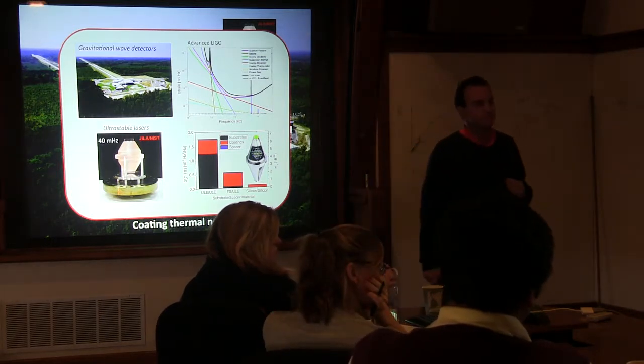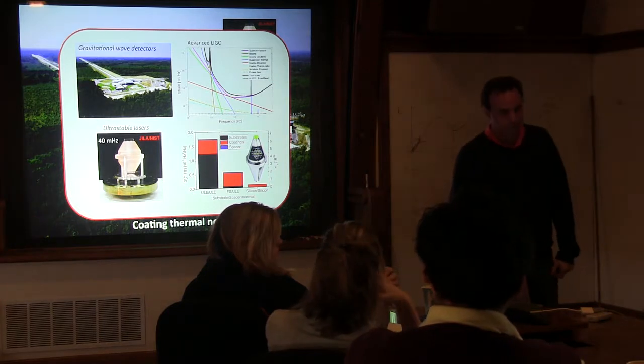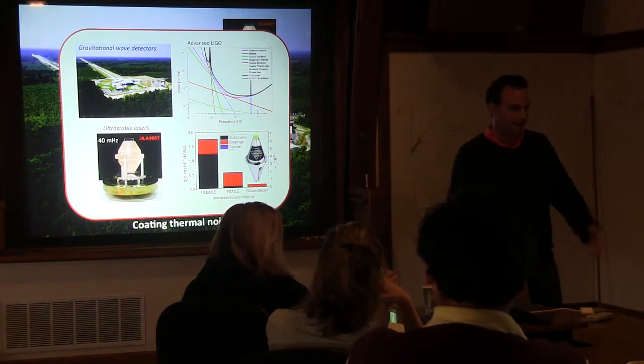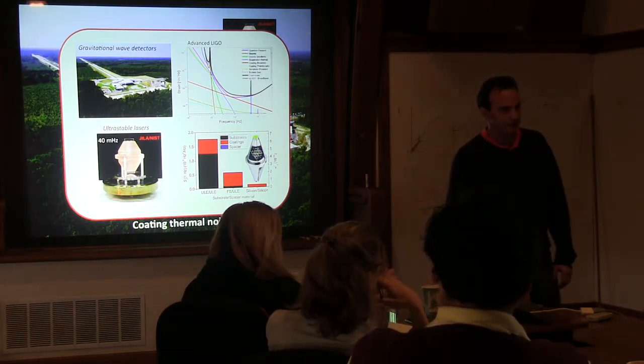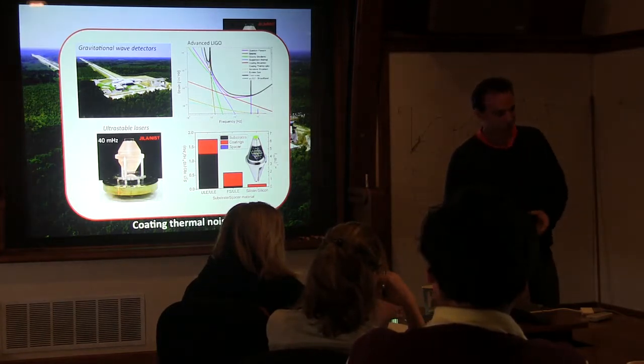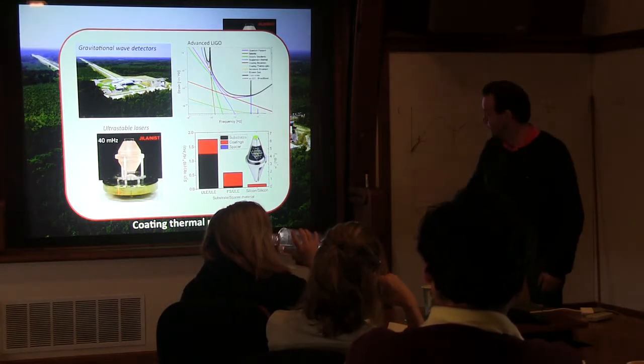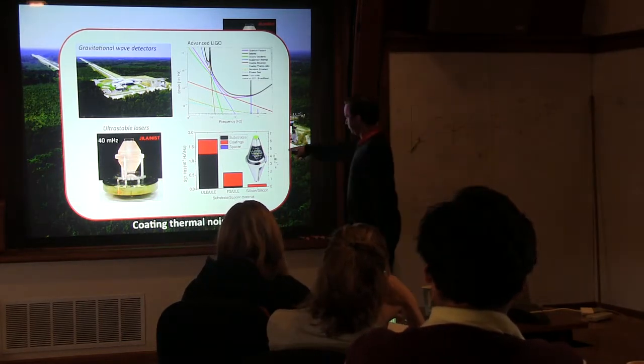So why is it the coating, not the entire mirror? Right. This is actually the answer Keith gave yesterday already. The answer is that the mechanical quality of the substrate has been engineered or chosen already such that this completely drops out. So you can see that here in the lower one. So you're fully correct.